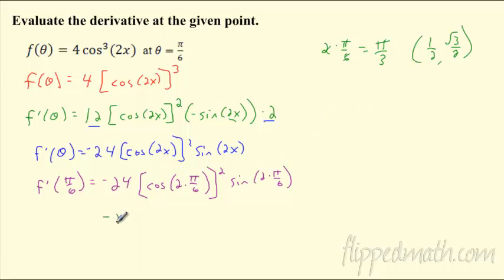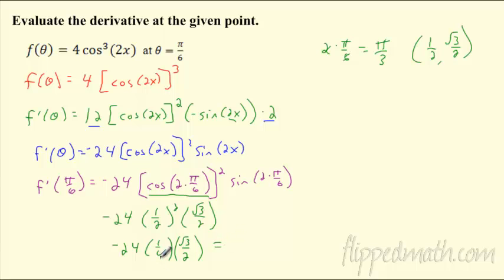I'm going to say it's negative 24. So the cosine of, excuse me, pi over 3 is 1/2. And it's squared. So this whole thing is 1/2, and then I'm going to square it. The sine of pi over 3 is radical 3 over 2. So I'm going to say it's radical 3 over 2. Boom. And what do we do now? We're going to square that 1/2 and get 1/4. And there's not much I can really do with this radical 3 over 2. It's just kind of stuck like this.